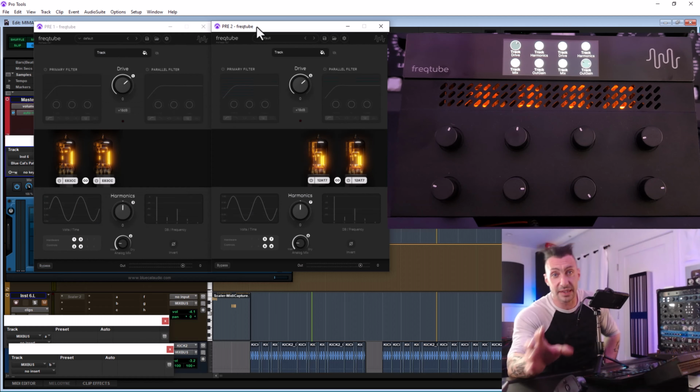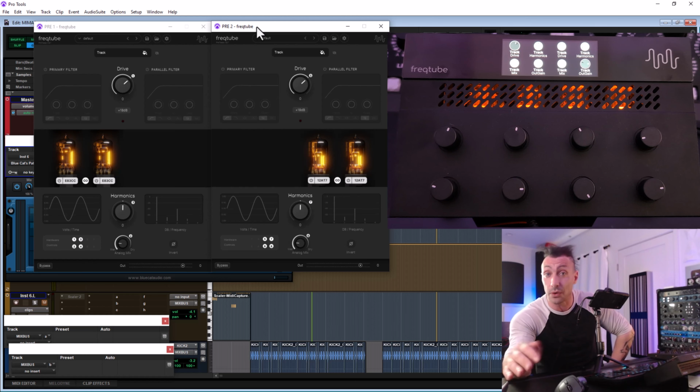I've been playing with this thing for about a week and a half, and I had the most fun. This thing sounds awesome. It's got a really wide range of sounds and saturation, from super subtle to over the top. The conversion is really good. The software is extremely stable. I had zero problems with it.